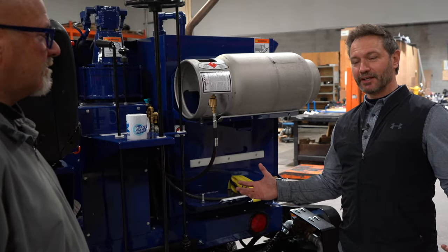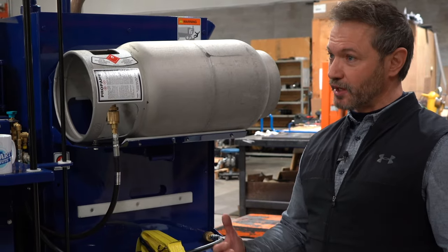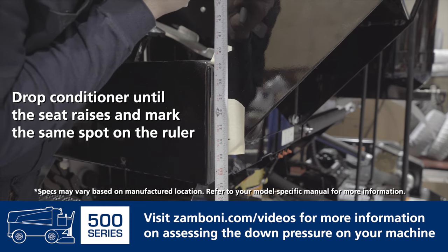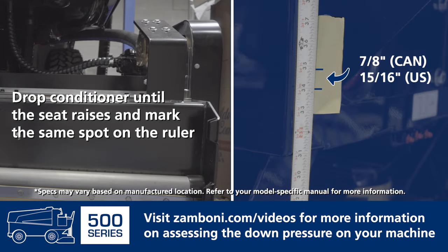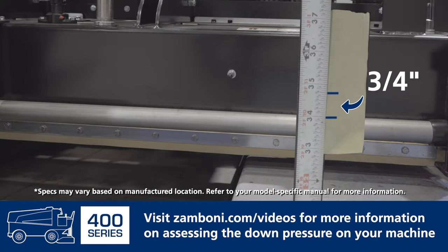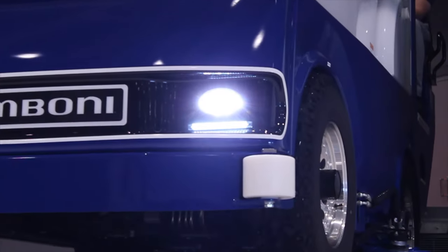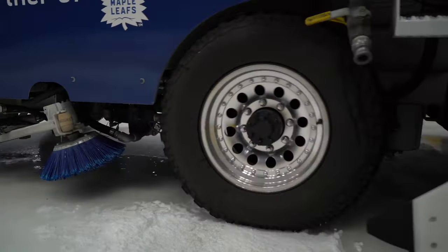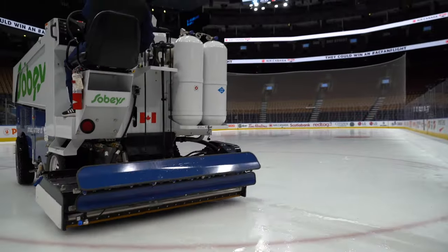The other piece is your down pressure. When you back your machine out and go to drop — on a 500 series, you're looking for a gap using a sticky note on the side of the seat with a ruler or yardstick. You want a gap between the two lines with the conditioner up and the conditioner down of seven-eighths of an inch on a 500 series, and three-quarters of an inch on a 400 series. When you're backing out onto the ice, make sure when that conditioner touches, you're not slamming it down. You want to lower it gently and feel that lift. Make sure you're moving when you lower the conditioner. If you don't feel that lift, that is your key indication that you're going to start getting wavy ice, because then there's no pressure on the conditioner and it's just following whatever it wants to do naturally.